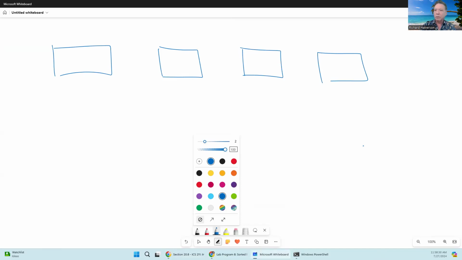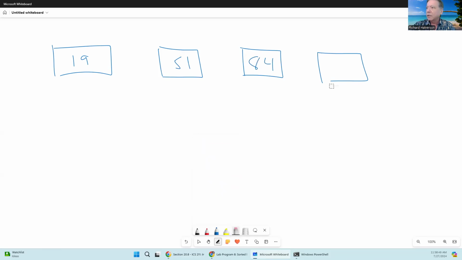First we're going to insert... well, after we've inserted 84, 19, and 58, we have 19 here, 51 would be here, and 84 would be here. And this one is not there.